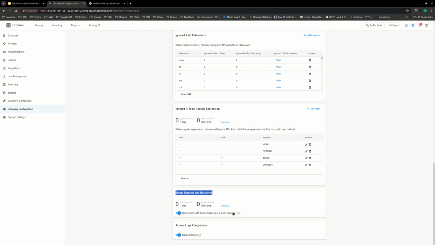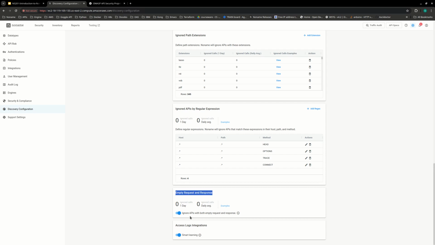Now, we do have some of our customers, very few, that have some APIs with empty requests and responses, and they would like to also see them in the inventory page under APIs. In that case, you need to disable this. Now, be careful when you disable this setting. If you disable this setting, expect a flood of additional APIs to be identified under the APIs page. So take care if you decide to make changes at this point.